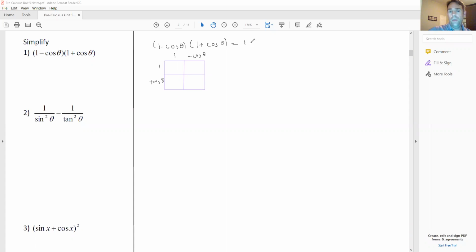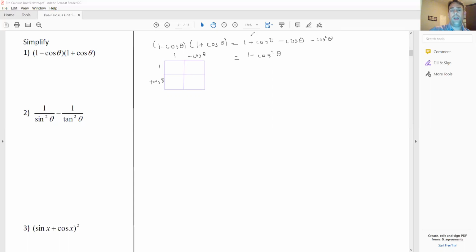I'm hoping you guys still recognize that this is a difference of squares, but if you don't, worry not. I'm going to multiply it all the way out just so we can see it. Even though we're saying use our algebra, sometimes we just forget some of our basic algebra rules, and that's okay. We're going to just keep going until we can't go any further. So I end up with 1 minus cosine squared theta. Now it looks like I can't do any more algebra.